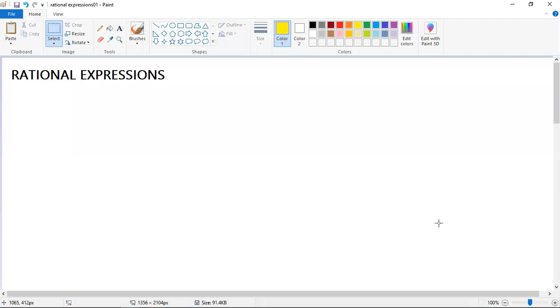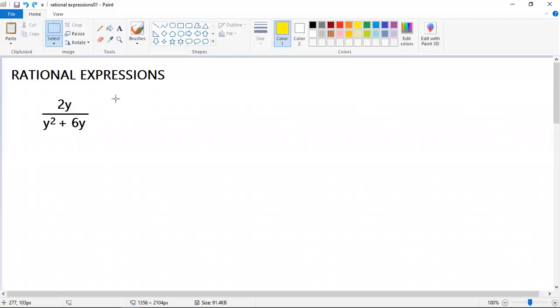This lesson is on rational expressions. When we say rational, these are values that are expressed as fractions. We have 2y over y squared plus 6y. It's a rational expression. Obviously, we've got a fraction. The lesson is to simplify the fractions, and we will be multiplying and dividing fractions in this video.